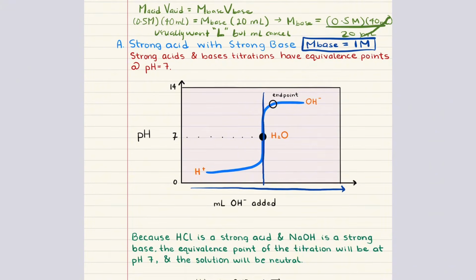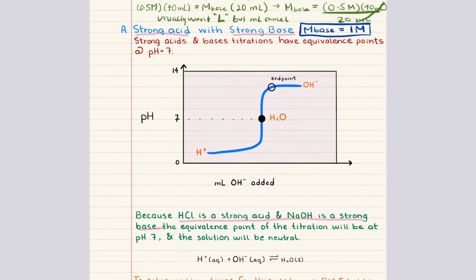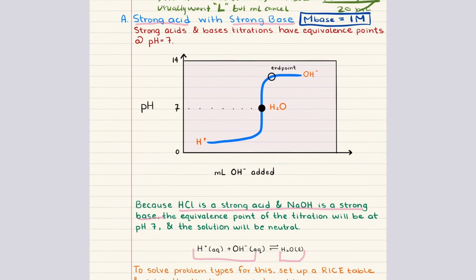The pH at that point depends on the strengths of the reacting acid and base. After you pass the equivalence point, the curve levels off into a new plateau that reflects the pH set by the excess titrant. Now that we've discussed that, let's focus on our case of a strong acid reacting with a strong base. So think of hydrochloric acid in the flask and sodium hydroxide in the burette. Because both are strong electrolytes, they dissociate completely. So the only chemistry is hydrogen ion reacting with hydroxide ion to make water. And that is exactly the net ionic equation we wrote earlier for this pairing. The curve, therefore, breaks cleanly into three regions that you can analyze with simple stoichiometry.